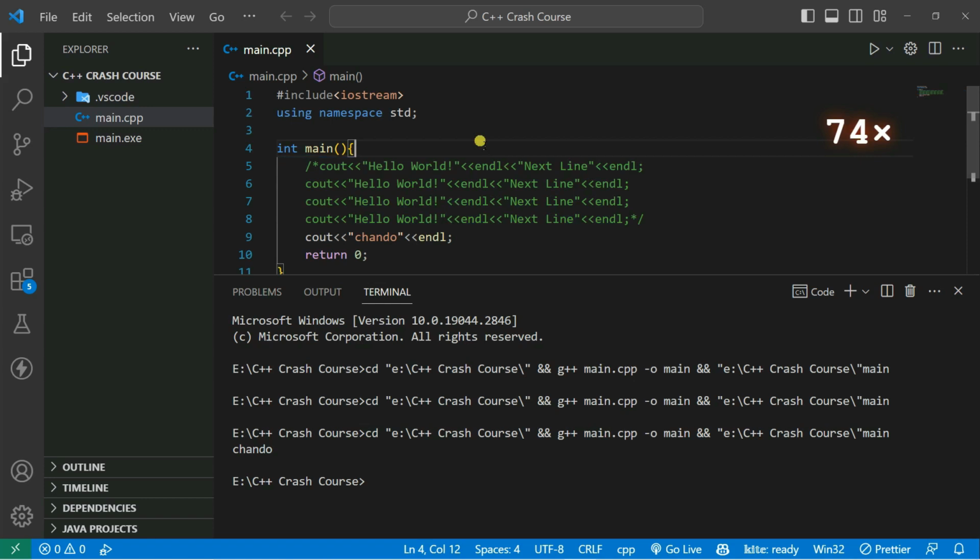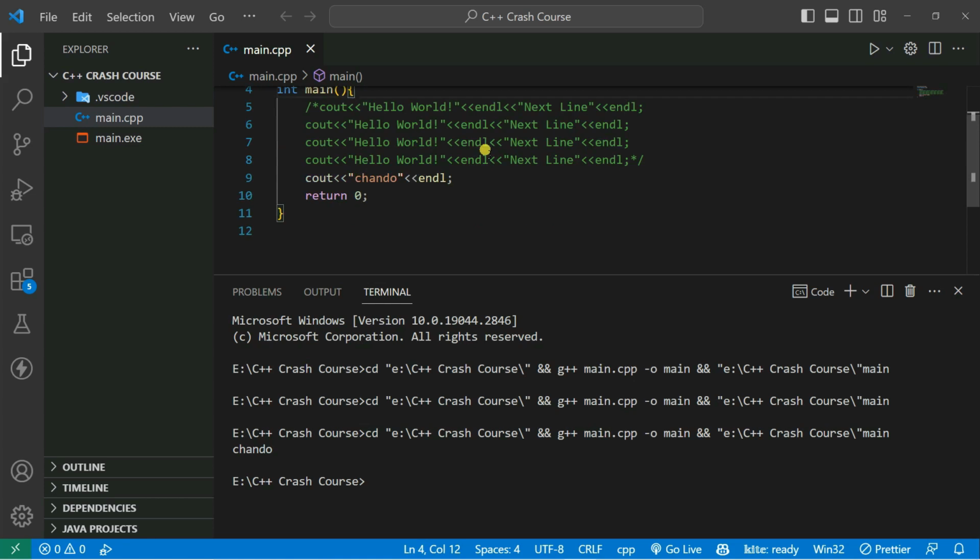Now we're going to see what variables are in C++. But before discussing variables, we also need to know what a data type is. In C++, there are 5 types of data types available here. Number 1 is integer, then we have float, double, and bool, and also one data type called string. This is the extra data type in C++ which is not available in the C programming language if you're coming from C. But if you're coming from Python, it's not necessary, right?